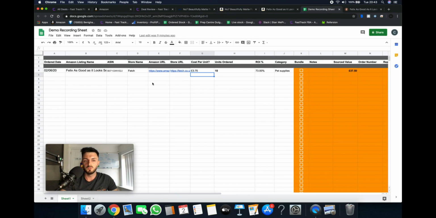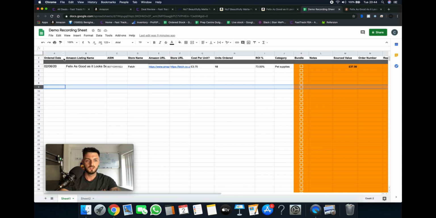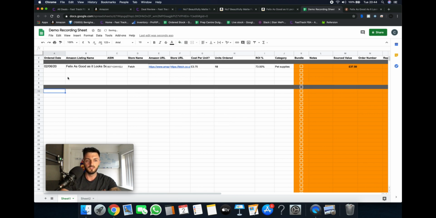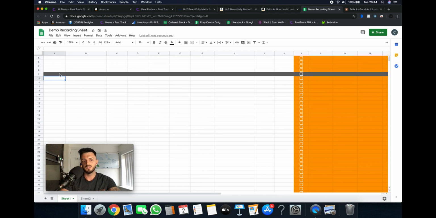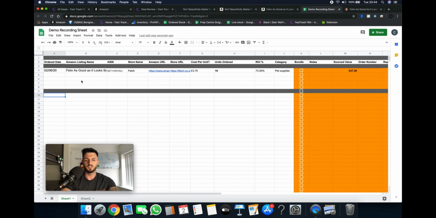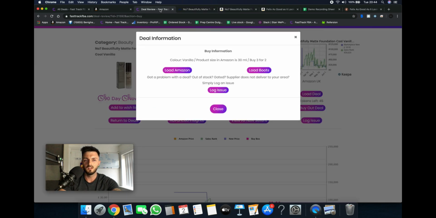So yeah, we would just record that in our sheet, and then every day when I've finished sourcing, I would just select a row. So say for example you sourced 5, and then I just fill it with this colour, and then you know that that's one separate day, and then the next day you've got another set of leads, and it just makes it easier. So if you're going to look back, it's not too crowded.